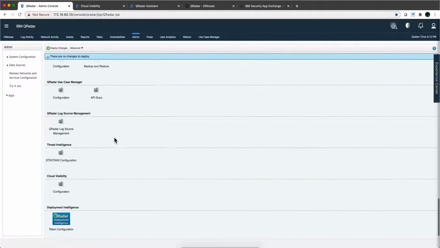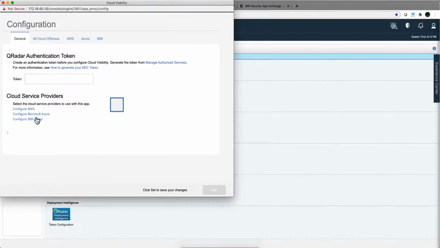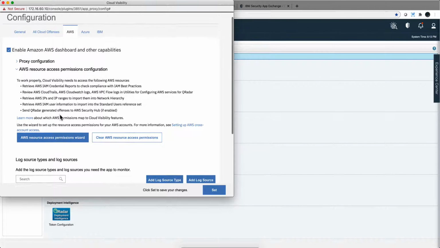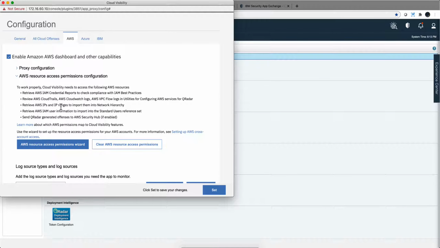When you install that app, you should have an icon here, and here you have it. You can go into this icon and click on every one of these individual sections, and you can configure those specific views even more so, right? So here's the view for all the cloud offenses, the one for AWS, the Azure, and the IBM one.